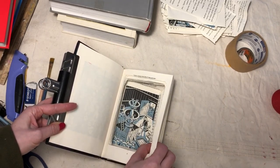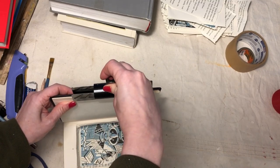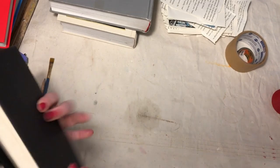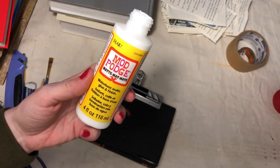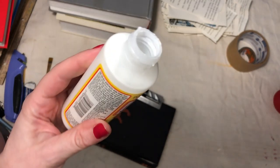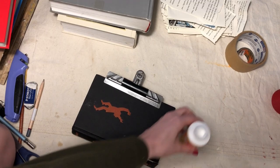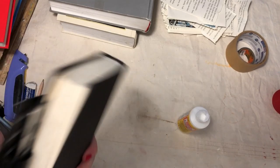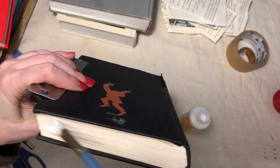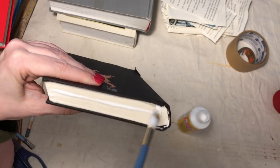Almost all the way to the back. My next step, I'm going to clip these front few pages out of the way and press it all down so that the edge is really firm. While I'm doing that, I'll get out my white glue. I have Mod Podge, which is a little bit fancier. If you're going to be a crafter, you should invest in some Mod Podge because it comes in handy a lot. But you can use white glue mixed with water and it'll do the same thing. I'm just going to paint along the edge, and it'll dry clear.